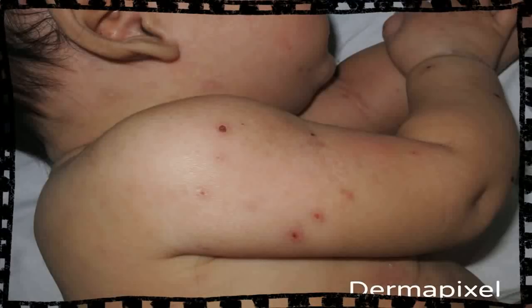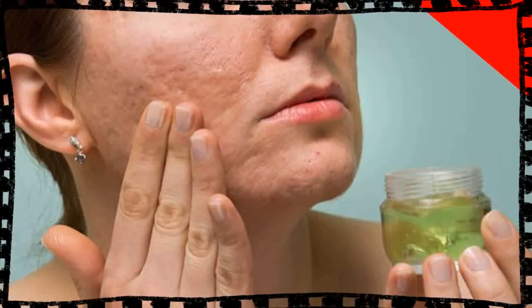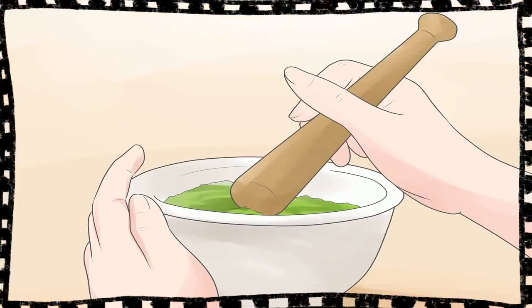3. Indian lilac, Neem. Indian lilac or Neem has great antiviral properties. Take some neem leaves and crush them into a paste. Apply this paste on the blisters in order to get relief from the itchiness. It will also dry out the rashes. 4. Honey. Apply honey on the affected area at least twice or thrice a day. Honey will quickly heal the blisters as well as also give relief from itchiness, caused due to chickenpox infection.